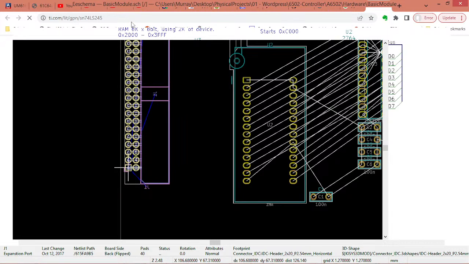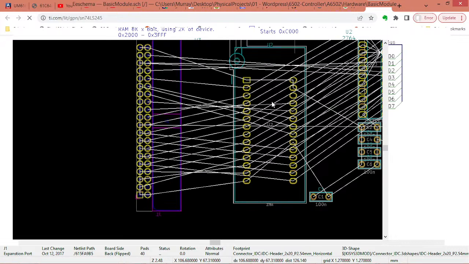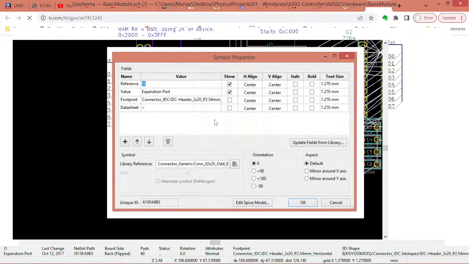Okay, so 3D settings is not what I wanted. Let's change the footprint on that, just changing the footprint to a vertical header because I'm not actually plugging it directly into the PCB.